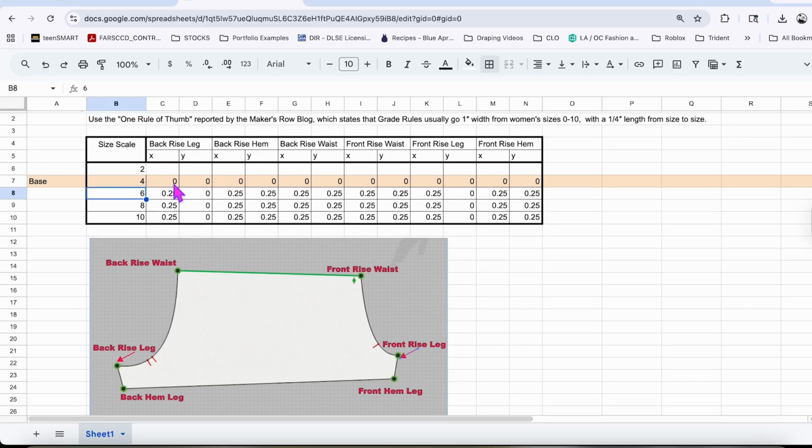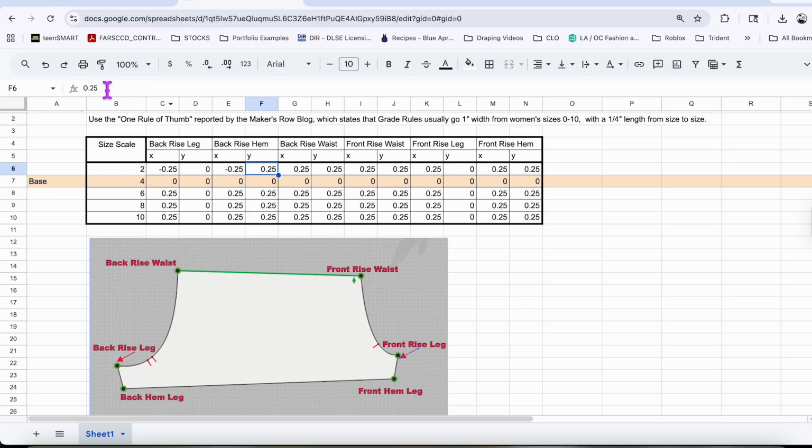Okay, now our size 2 is going to be smaller. So really we can do the exact same grade rules, but it needs to be negative because we're going to make it all smaller, right? So yeah, it'll be shorter by 1/4 inch.